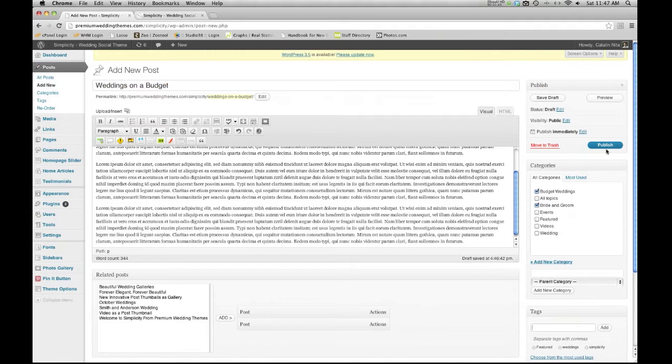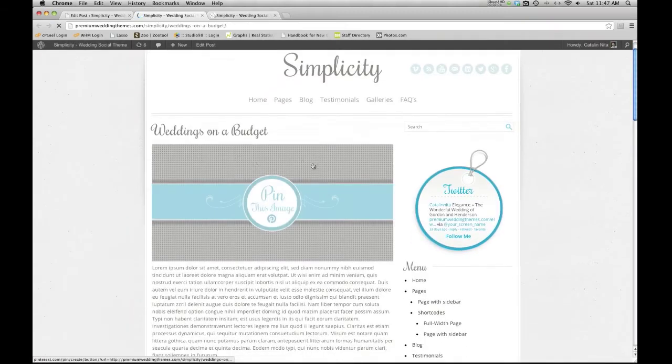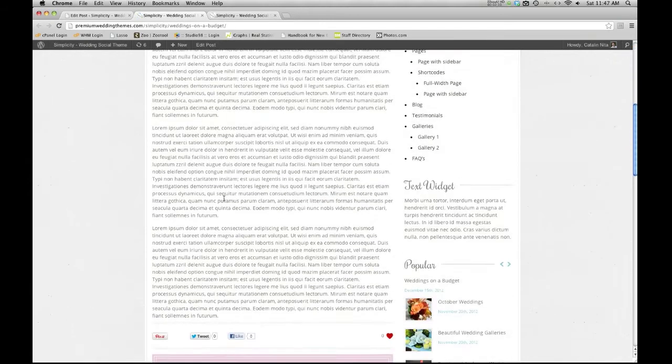All right, I'm going to go ahead and publish this. It's up to you when you decide you want to publish it, you could save draft or whatever, but I just want to get a look at our progress so far. So let's go ahead and view the post. There we are. Here's our box, obviously where our picture would be, and it's completely empty because we haven't uploaded anything. And then here's our text.